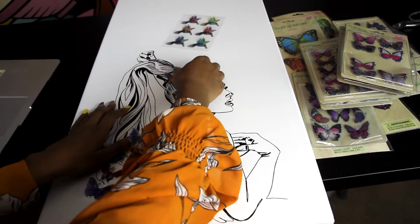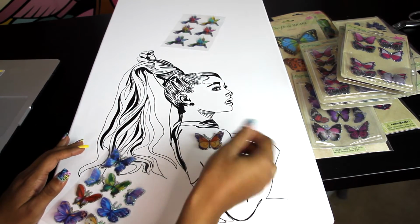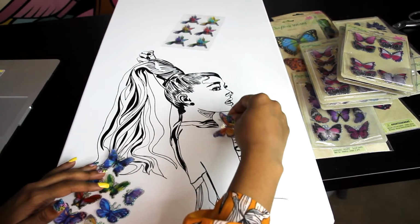At the end of the day, it's all about being creative. You don't have to do exactly what I'm doing as far as my art piece. Just have fun with it, right? You can use whatever artwork that you have permission for. And also in the Cricut Design Space, they have artwork as well.